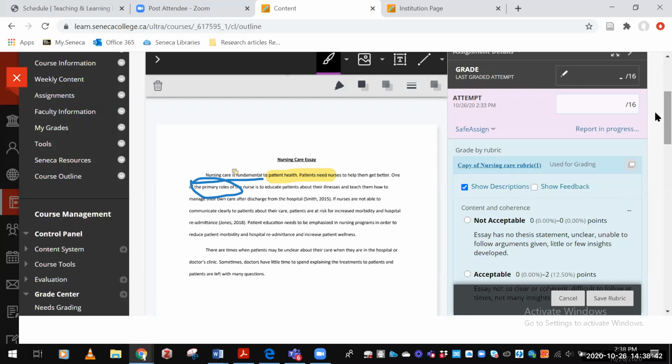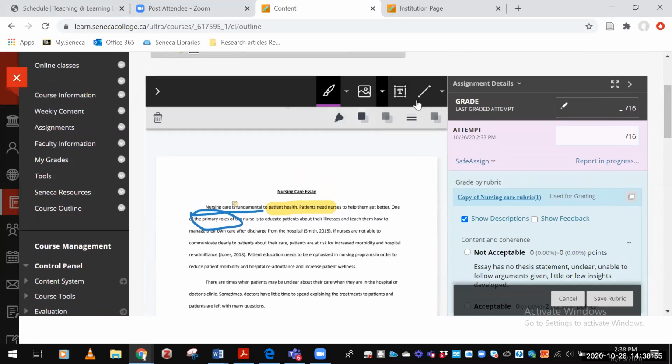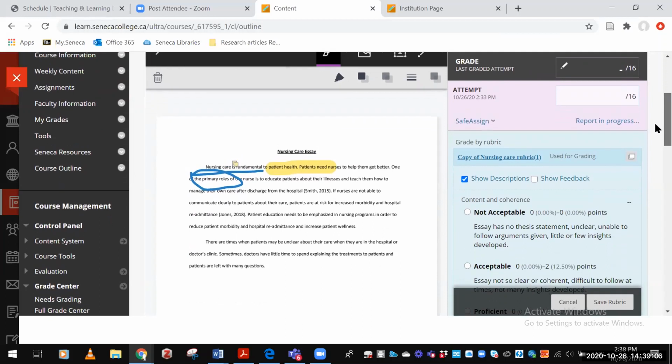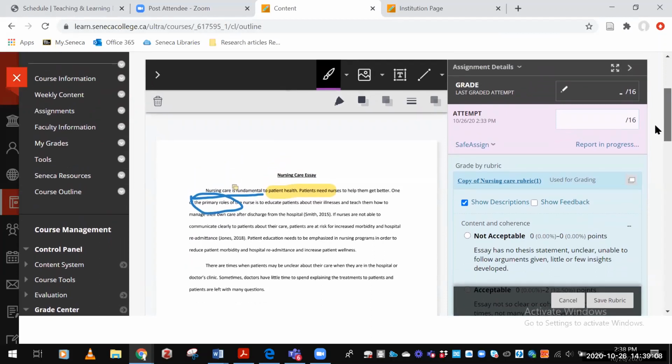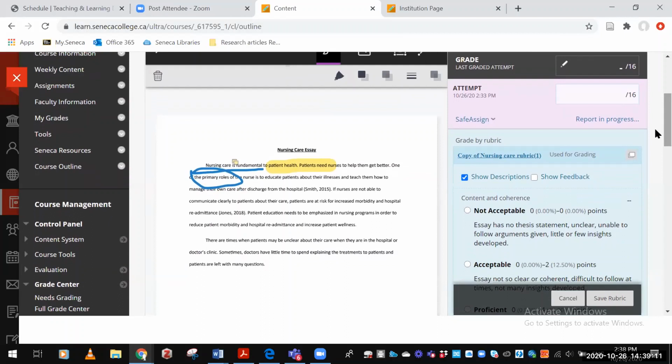Yes, and in terms of Blackboard, we're not in the final phase of it. We just switched over to Blackboard Ultra. With these annotations and inline marking, some of these are new, and the way they've set it up here is actually new. It's a work in progress, and I agree with you. They do rely on our feedback to say, here's what works for me, here's what doesn't. It helps when they make the next iteration, because they're changing things all the time. So yes, it definitely helps to give Blackboard feedback.